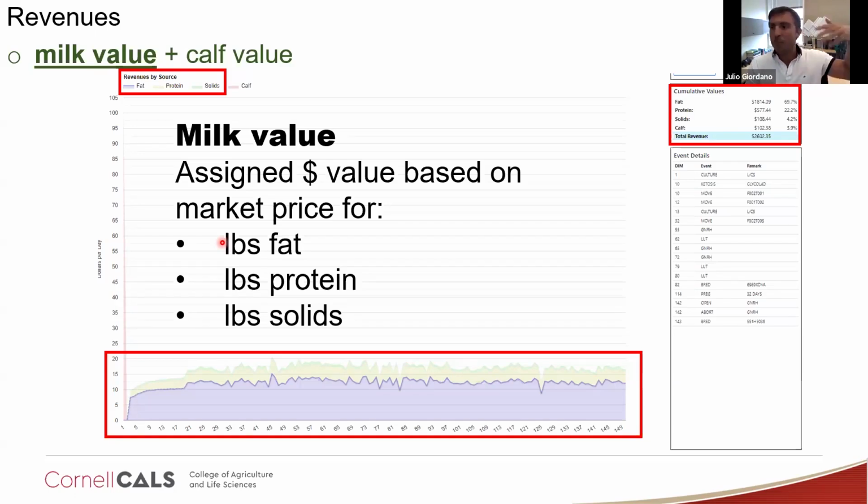And we say that we use the market price that the farm gets for their components. But we are actually using pounds of fat, because we have actual fat production, protein production, and lactose production for every cow at every milking. That's through a technology that is capable of monitoring milk components on an individual cow at each milking. So we basically just estimate the actual milk value through milk components, which is quite complex, how farms get paid and all of that. And that is one of the intricate areas that we had to work on, and we still have to perfect a little bit.